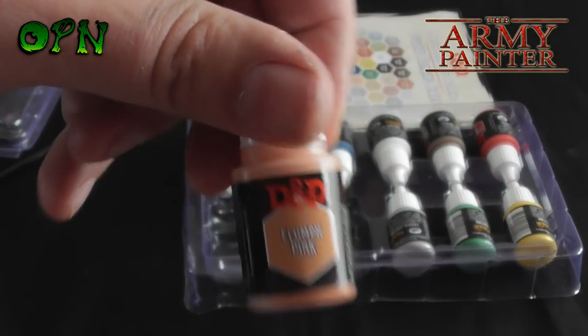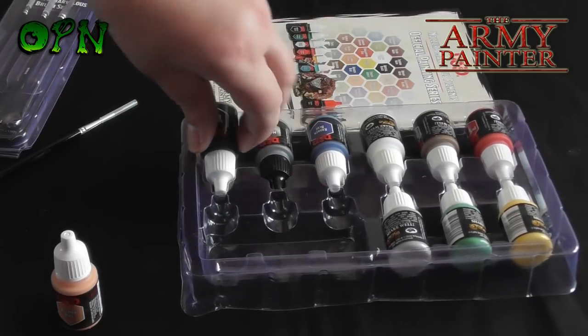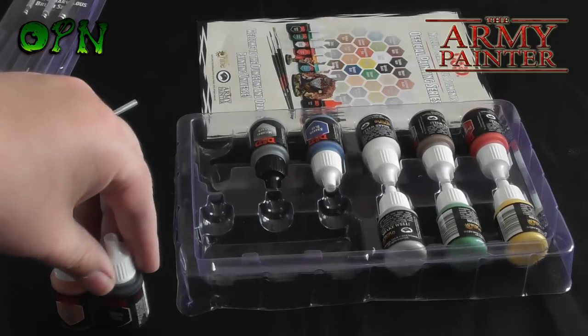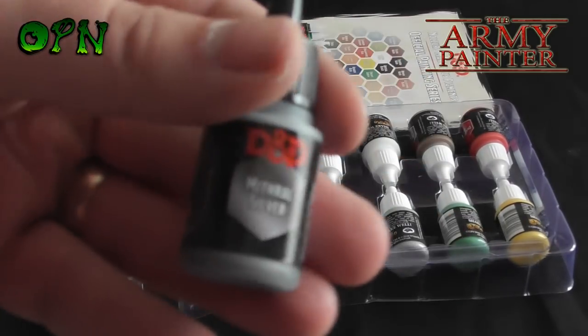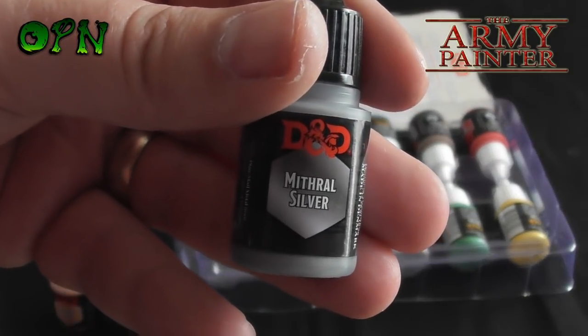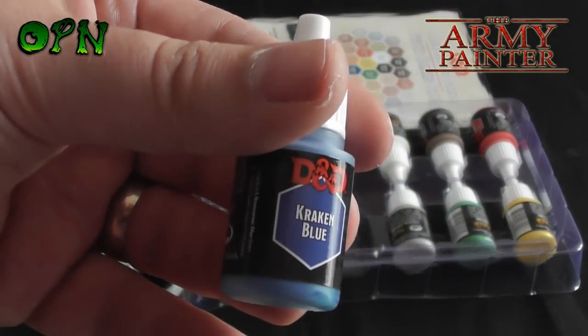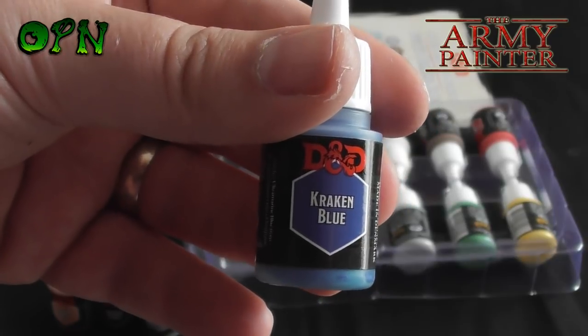Paints come in very handy dropper bottles and the lids are colour coded. The white lids are the paints, red lids are for washes and black lids are for metallics, which is a really handy design feature on these dropper bottles. Here I'm showing you the different colours that are in this set.